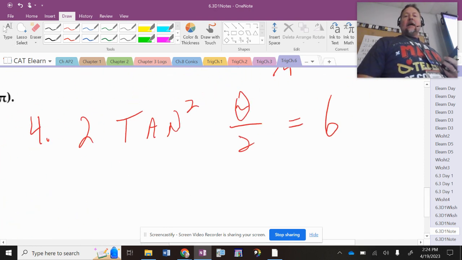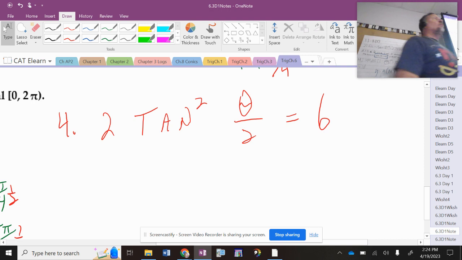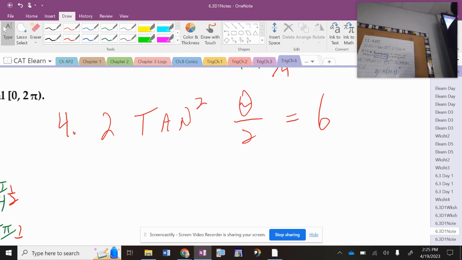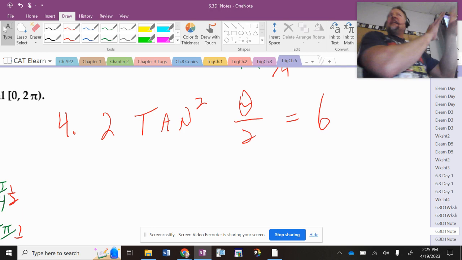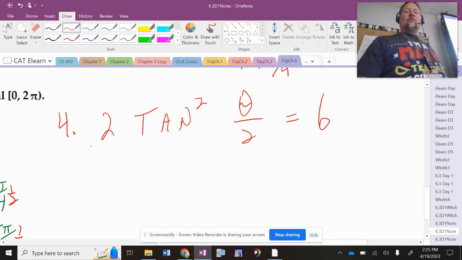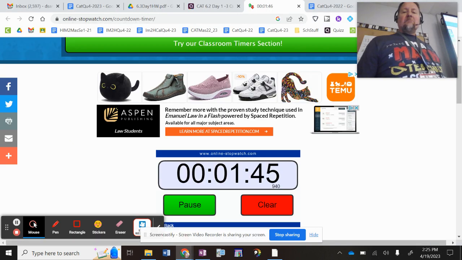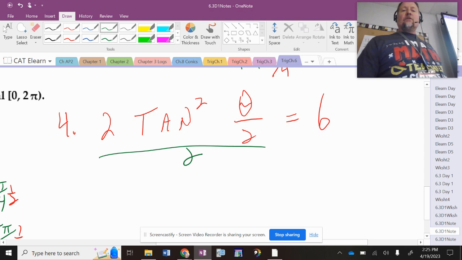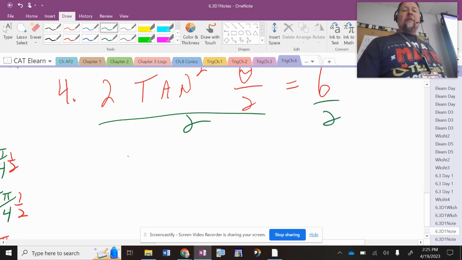Okay? Last but not least, what happens when you have theta divided by 2? I felt like I kind of had to show this one because it works way different. It's in the same category of question, but let's just wait. I did a couple things here too. I put a little 2 there. Take a breath here for a second. Okay, divide by 2, but I don't want to slough off here because I did add 4 minutes to last hour, because last hour we were done with the quizzes with like 5 minutes left.